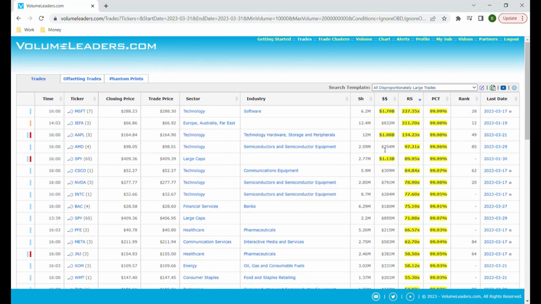And that brings me to sort of the point of this whole thing. This exercise, this screen is useful, and the site in general is useful, because it helps you find unusual activity. What are institutions doing that is abnormal? It helps you look for opportunities. It doesn't tell you automatically this is a buy or this is a sell. It doesn't tell you that you should even place a trade. It just tells you where to look.